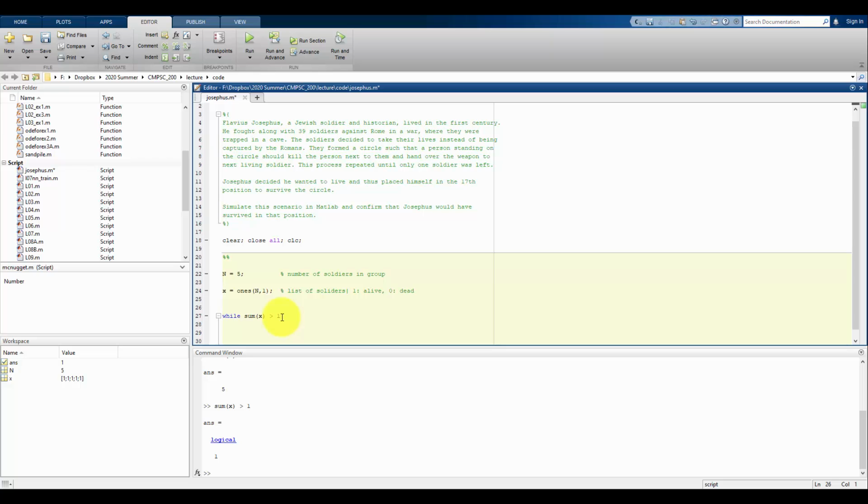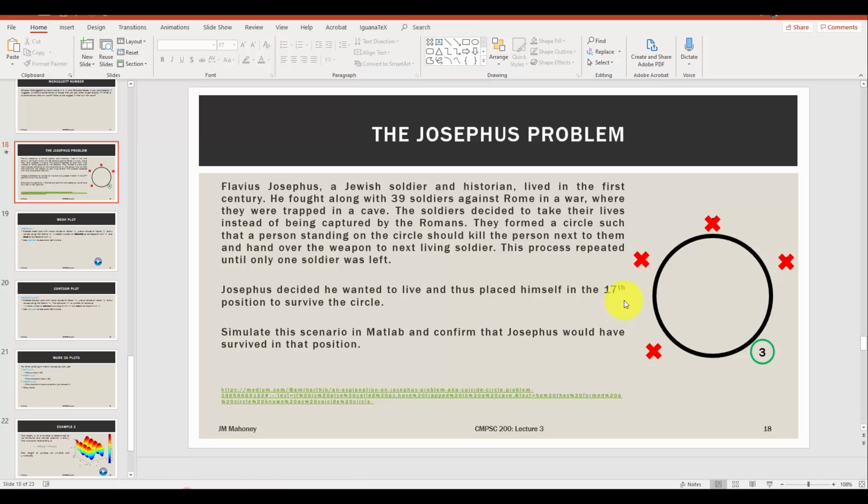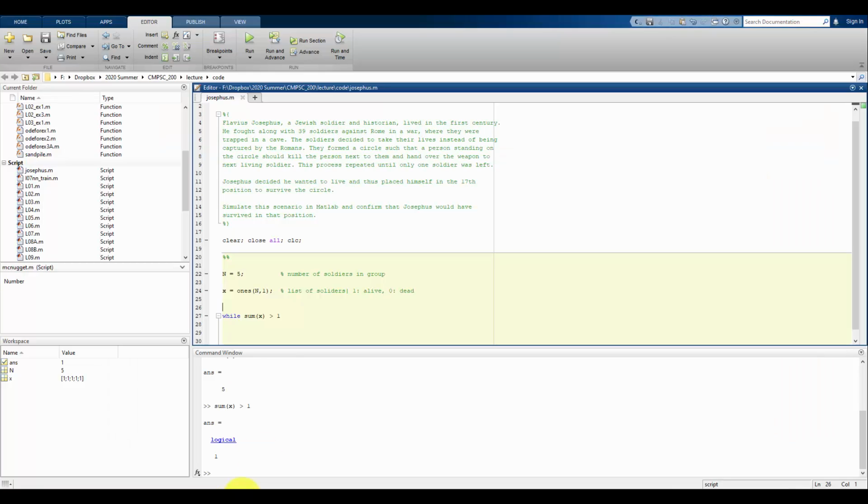So we need to have a pointer that is keeping track of which soldier should be the next to die. If soldier 1 is going first, soldier 2 is going to be the one that's killed. The sword passes to soldier 3, 4 is the next one that's going to be killed. Then it's going to pass to 5, and then 1 is the next one to be killed. So the pattern is we need to find what's the next soldier that's alive, start there, and then go around the circle until we find who that soldier is going to kill.